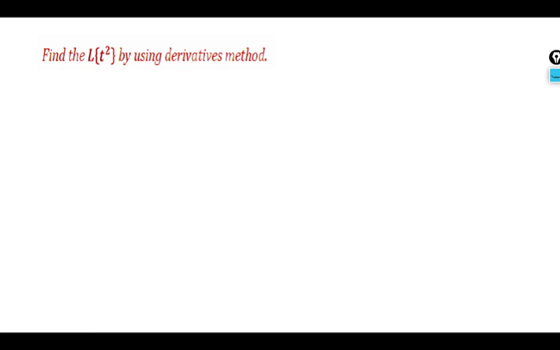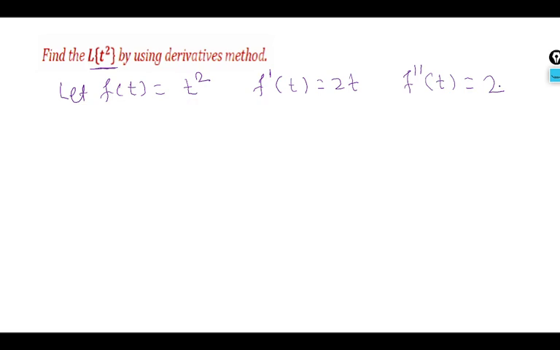One more example: find the Laplace of t squared by derivative property again. So as f of t is t squared, we have to use the derivative property. So let me start with that. Let f of t be t squared only. So we have to find Laplace of f of t, means we have to find capital Fs. But in this case, we get two derivatives here. So f dash of t is 2t, and we know one more derivative that we can take for this algebraic function, that is 2 only. F double dash of t is 2. F triple dash is 0.